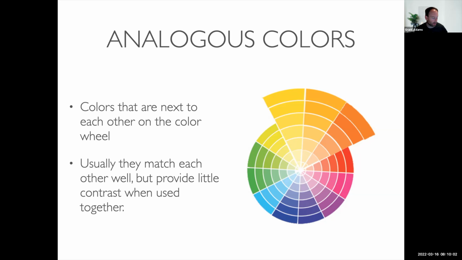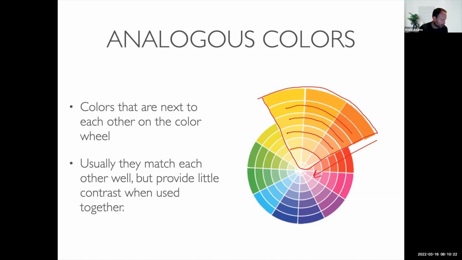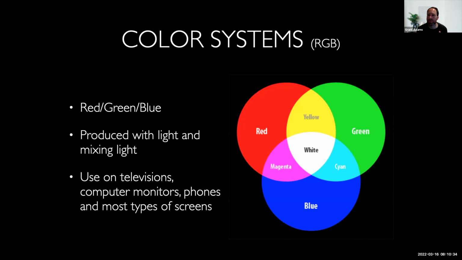Analogous colors, these are colors that are similar, and they appear next to each other on the color wheel. And we can look at this pie-shaped piece that's enlarged here. Those are a grouping of analogous colors. They're all similar colors. And if we look at each level, they're just varying shades from darkest to lightest, but they're still 3 similar colors each time. So those are those analogous colors. They usually match really well. They go together well, but they don't really pop against one another. They all kind of flow together. And so depending on your desire, that could be a good thing.